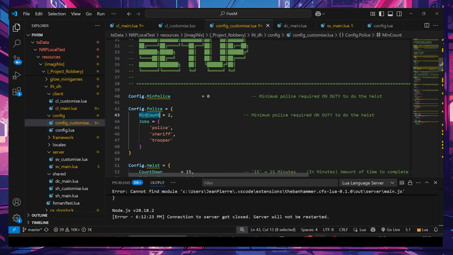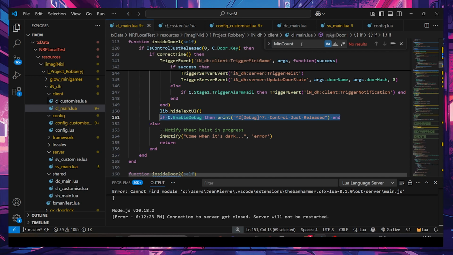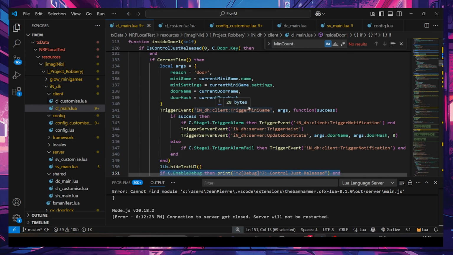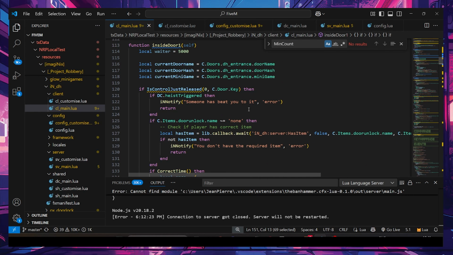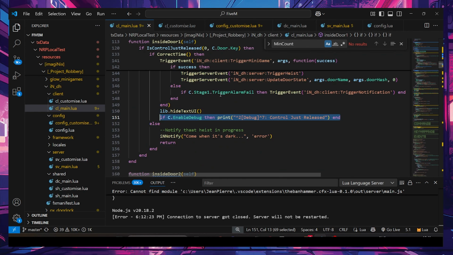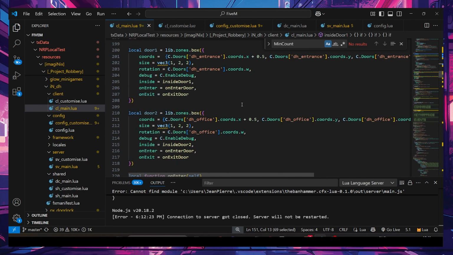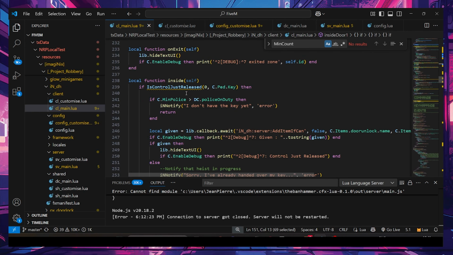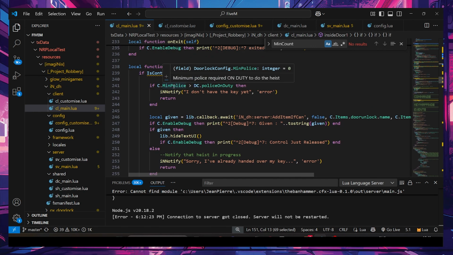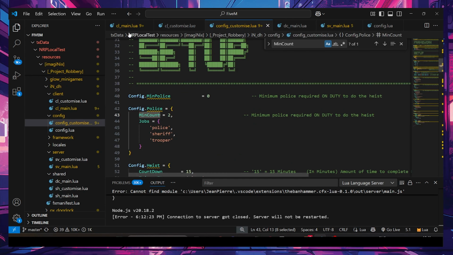So if we search that in our client main, okay, that is obviously an issue. Let's have a look. Inside min count. So we've got min police here, and right, police dot min count.